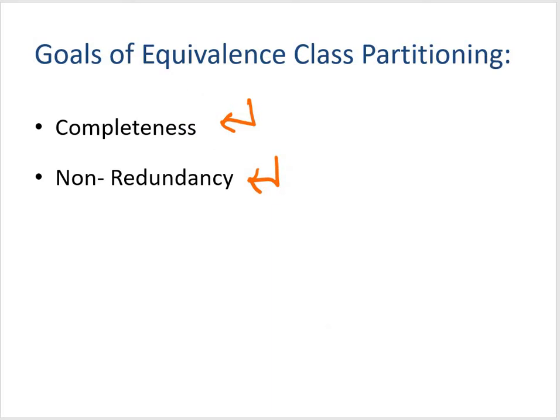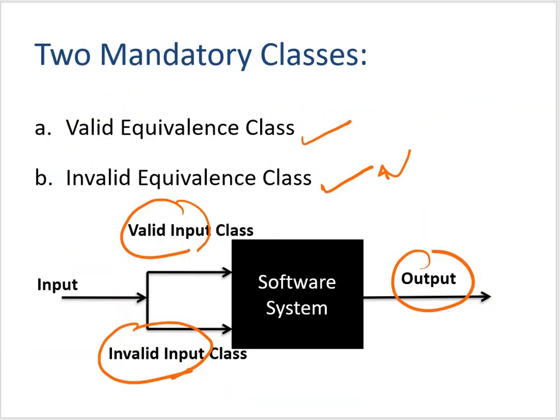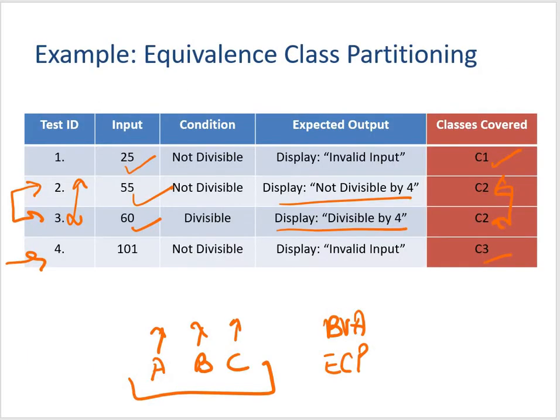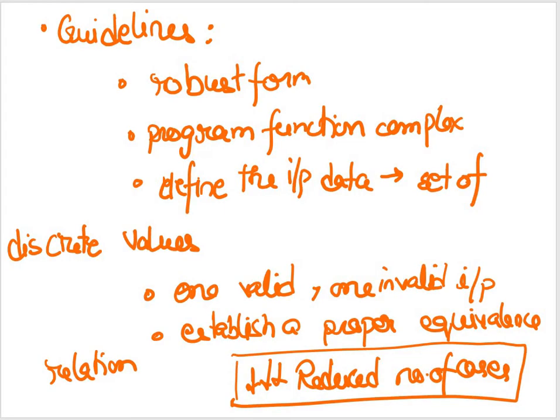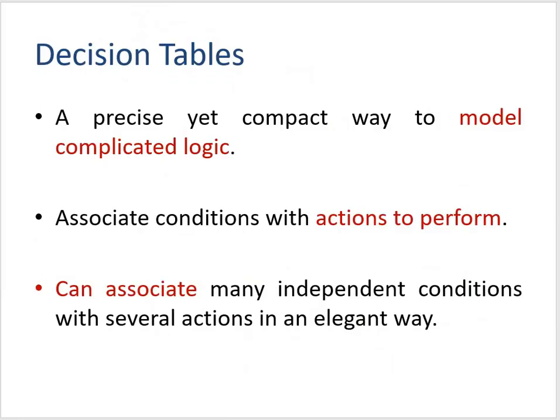But the problem arises when we have a number of inputs, and these inputs are interrelated in some sense, right? In that case, for boundary value analysis, let's say there are 5 inputs and all 5 are interdependent, finding the boundary values will be difficult from the set of 3, because for each value I have to look for boundary values, and when these values are interdependent, the problem becomes much tougher.